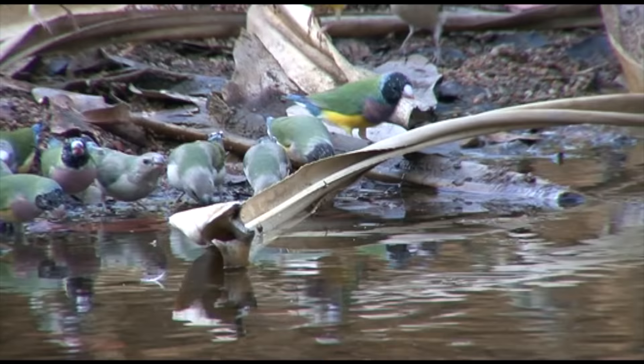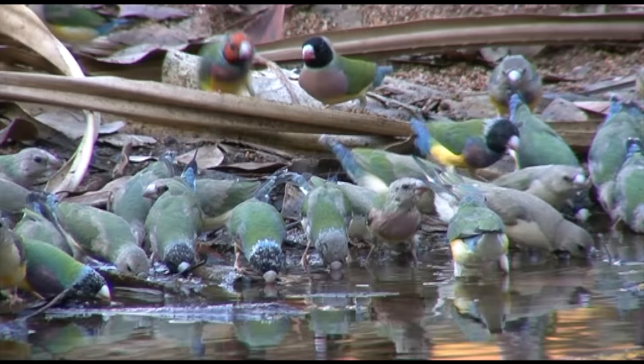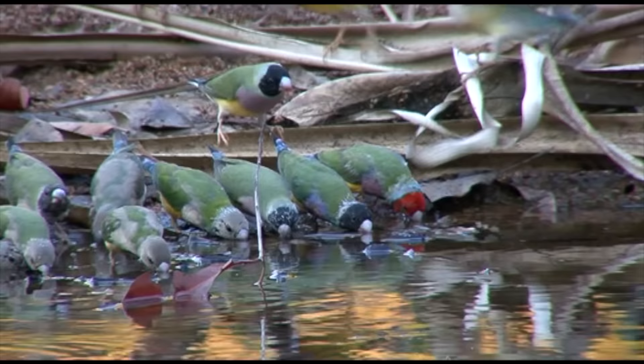Their numbers and range have been greatly depleted in recent times, and they are now listed as endangered. This is due to the effects of grazing, destruction of habitat for mining, uncontrolled fires, and infestation from the air sac mite. Added to these, over many years, their sheer beauty has been their downfall through constant illegal trapping. They are the only Australian grass finch to nest in small tree cavities, which may be shared by several pairs. They form strong pair bonds, like most grass finches.